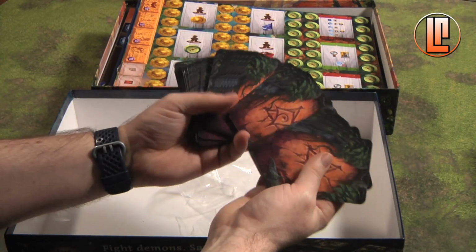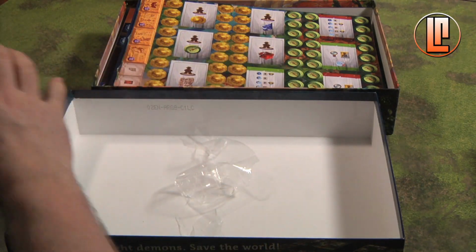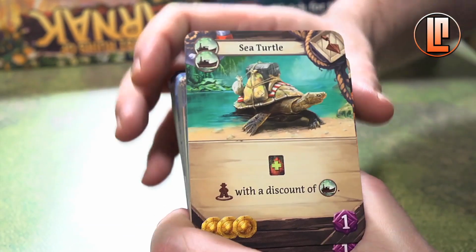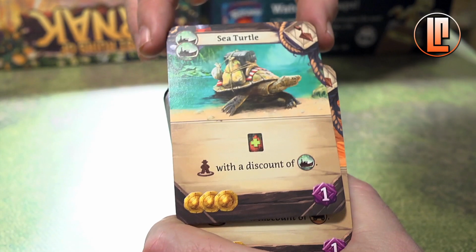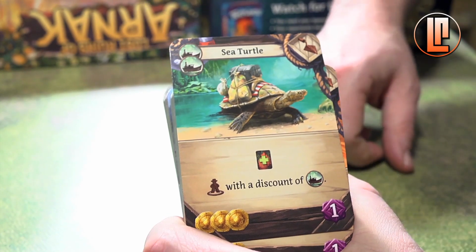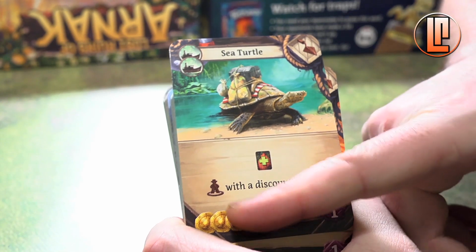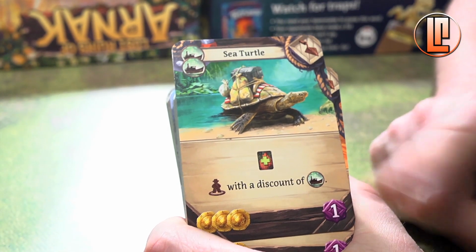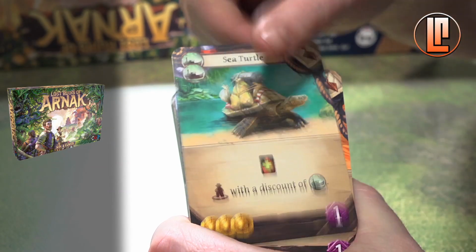So they're all the same. So we have, I think it was 120 cards, and having a little closer look here, we have Sea Turtle, which seems to have two boat icons, a trowel, a health pack, and it's a meeple with a discount of a boat, and I presume it's worth 1 victory point, and you get 3 coins.